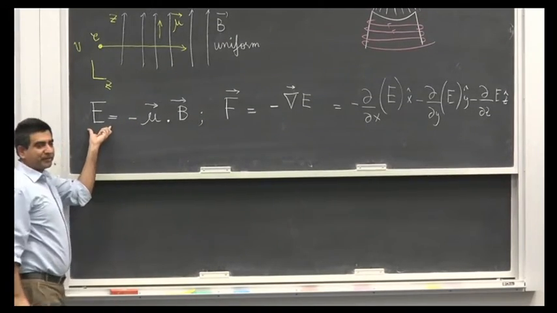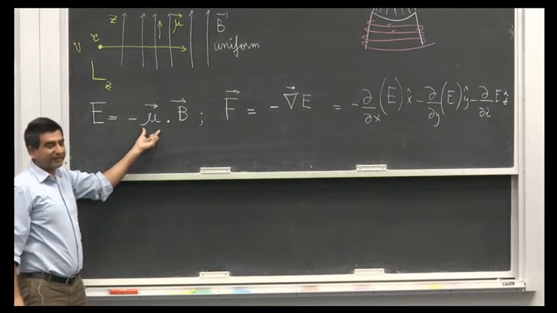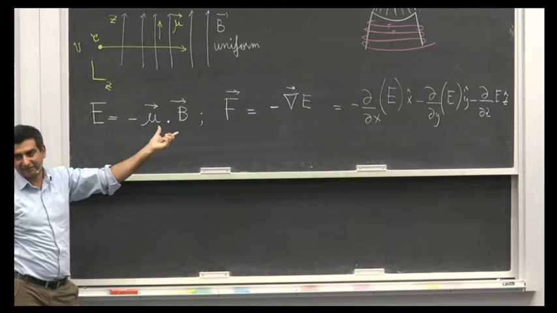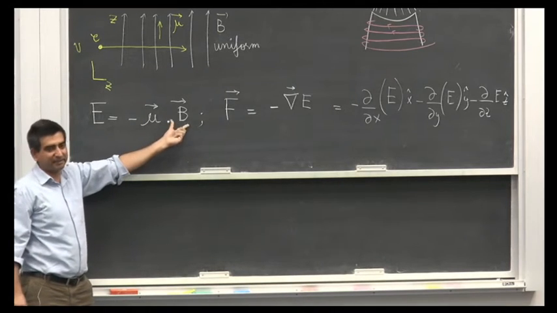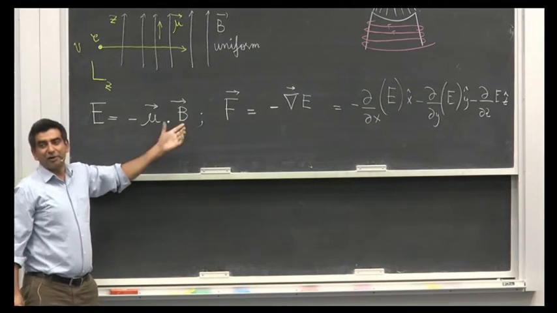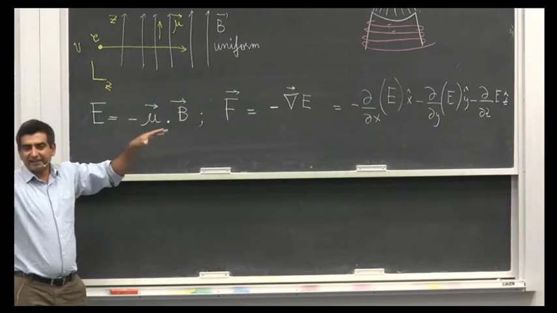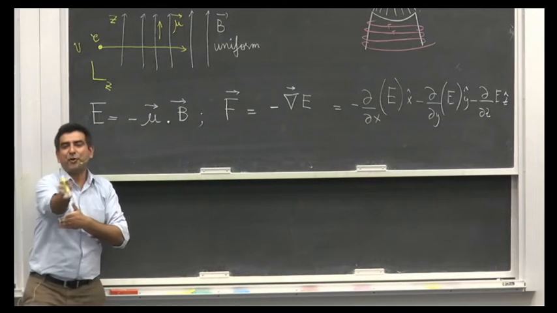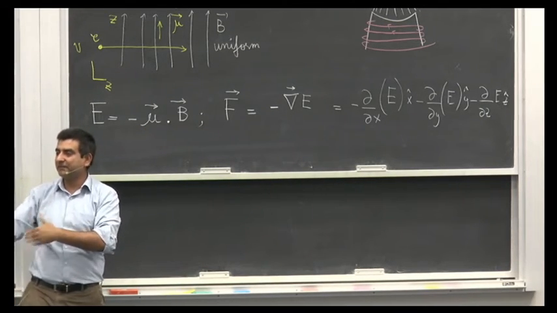First of all, energy has to be scalar, but mu is a vector. So I take the dot product with another vector. The other vector I am dealing with is the magnetic field, because I am placing the magnetic moment inside the magnetic field. So I take the dot product of the magnetic moment with the magnetic field to get a scalar. I get this negative sign because I would like the mu and the B to point in the same direction. That gives me a negative energy, which is lower.